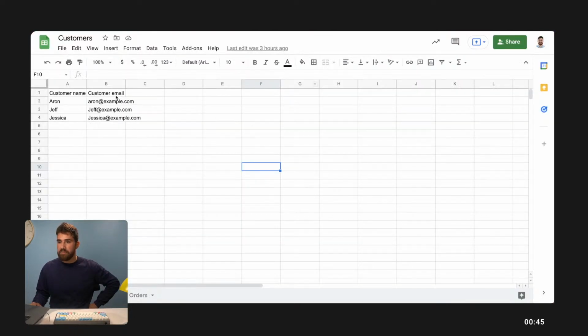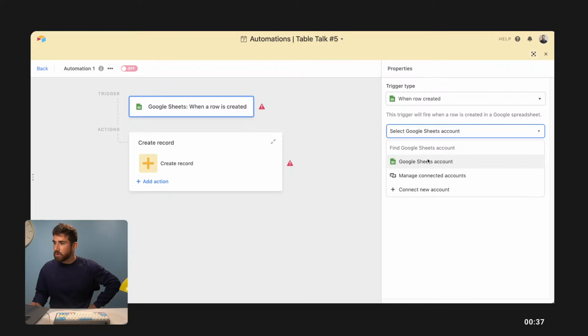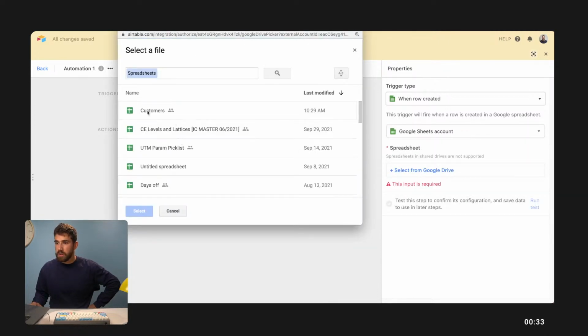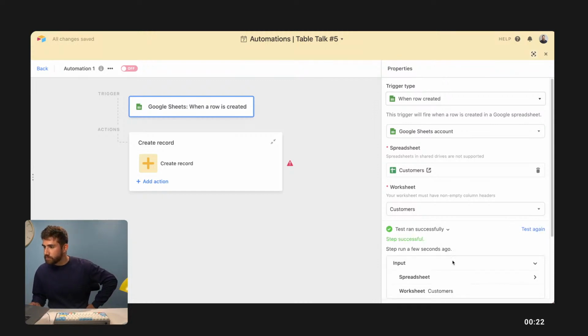So let's imagine I have my customers. I want to update Jessica in my customer table. I don't have that, but I'll just run it as an example. Let's go to Google Sheets. Let me go here, customers, like that. The worksheet would be customers. Run the test. There we go.